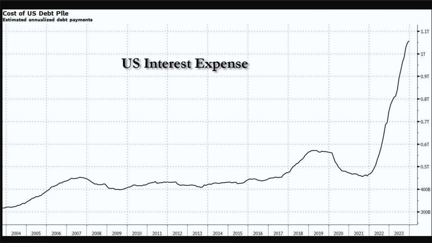Currently, as it stands right now, the Federal Reserve has increased interest rates, and that has affected you with your mortgage rates and credit cards and everything else, but it has also affected the national debt. And so you can see the US interest expense has exceeded $1 trillion. Wow. I mean, that's unbelievable. That's just interest. That means before your infrastructure is getting paid for, before your healthcare, before everything that's essential, they're putting money, your tax dollars, into interest, something fictional, something that was created out of thin air.